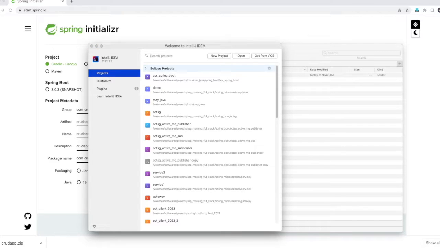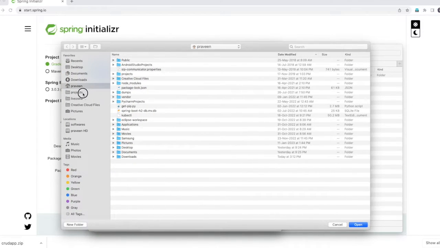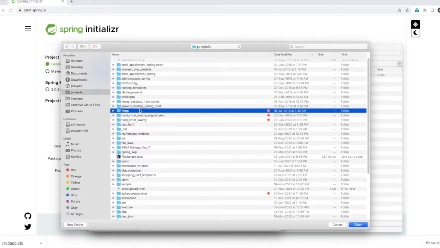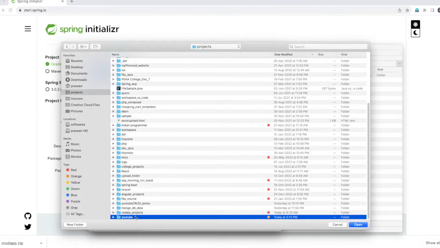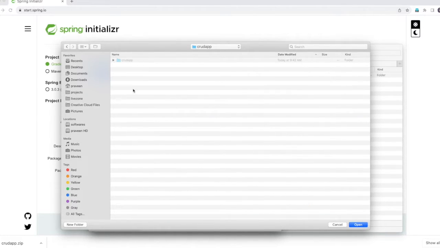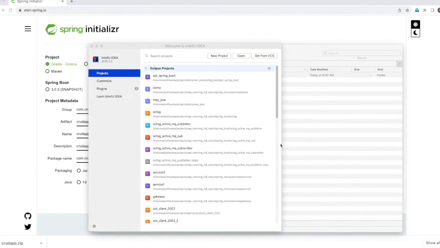Click on open. Inside that I'm going to have a project, inside the project I'm going to have a YouTube folder, and the CrudApp, this one, and yes.